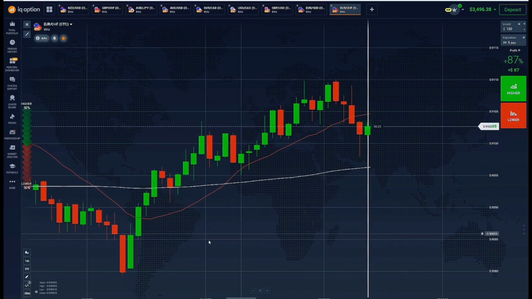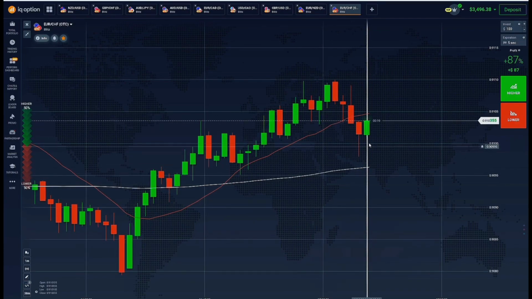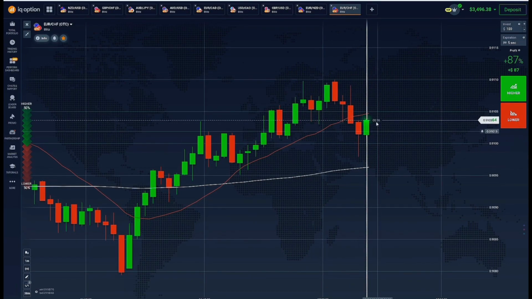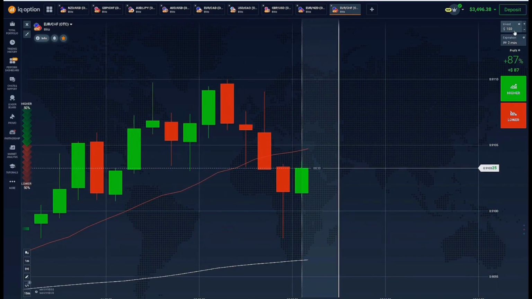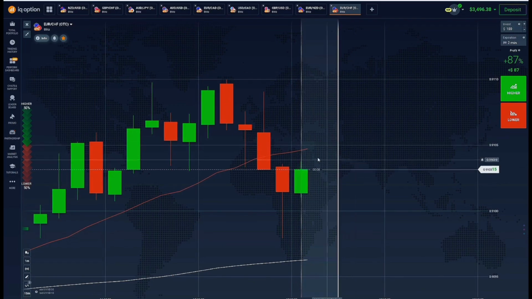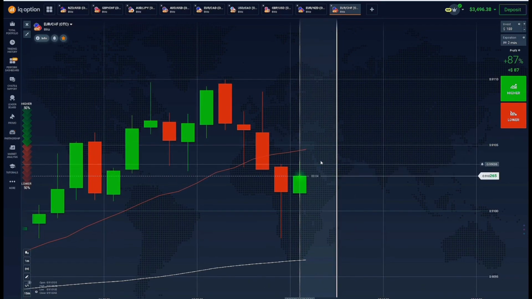Currently, if you look at price action, you see that we're in an uptrend, and currently we have our red above our white. So we are looking for buying opportunities in this market. So we're going to set our expiration time to 2 minutes and our risk 200. So just wait at the closing of this candle. If this engulfs, we are going to enter for a buy.